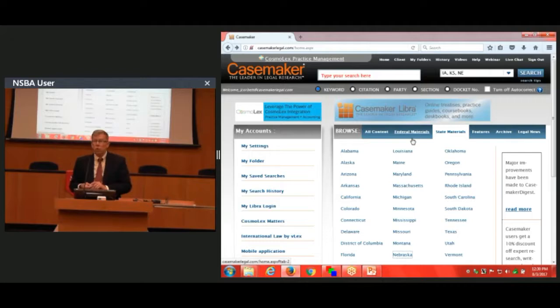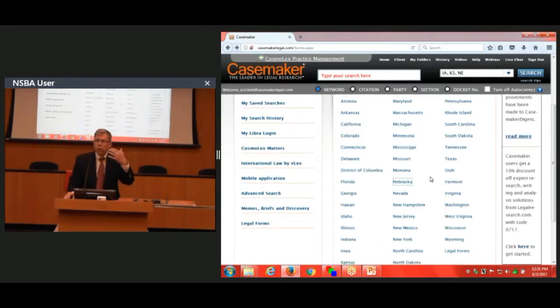So this is the most current version of the code that you will find anywhere. And so it's a very accurate, reliable, and comprehensive service, okay? All right. So there's a couple of different ways that you can do searching on Casemaker. If you already know the citation of a document and you simply want to call that document up, whether it's a case, a code section, an AG opinion, anything like that, you can either just go in and type in the citation, or you can also just drill down through the hierarchy and get a copy of that document.